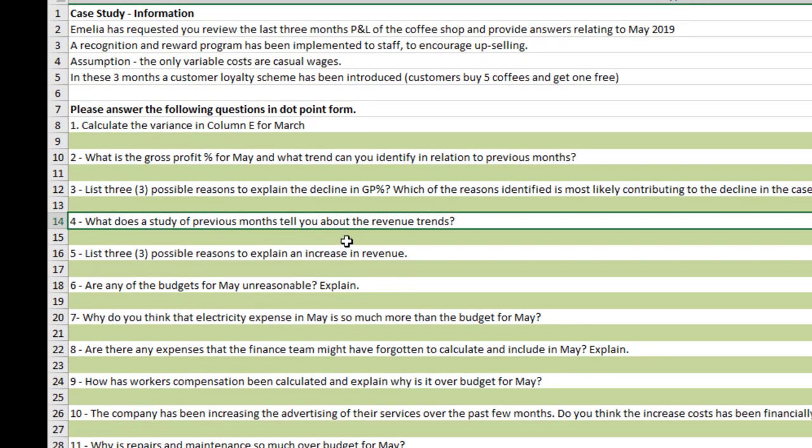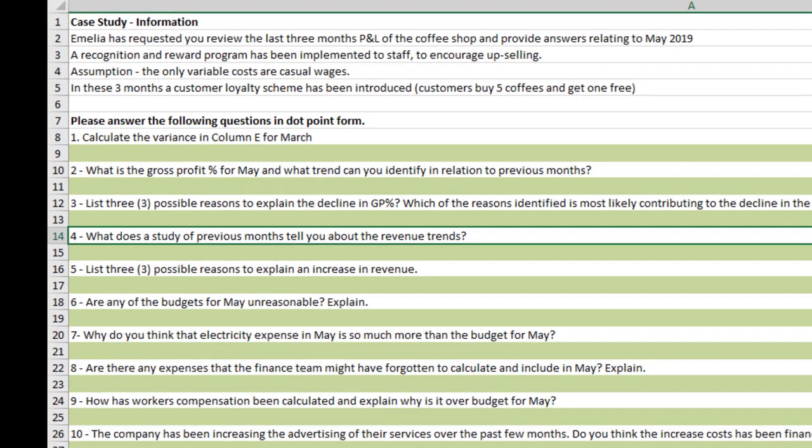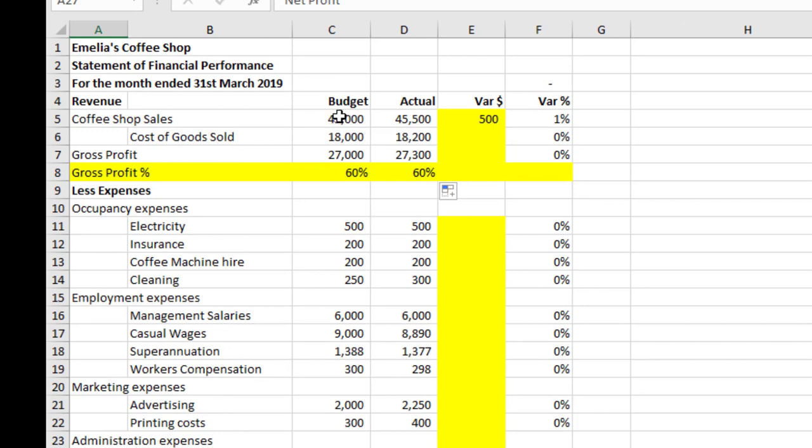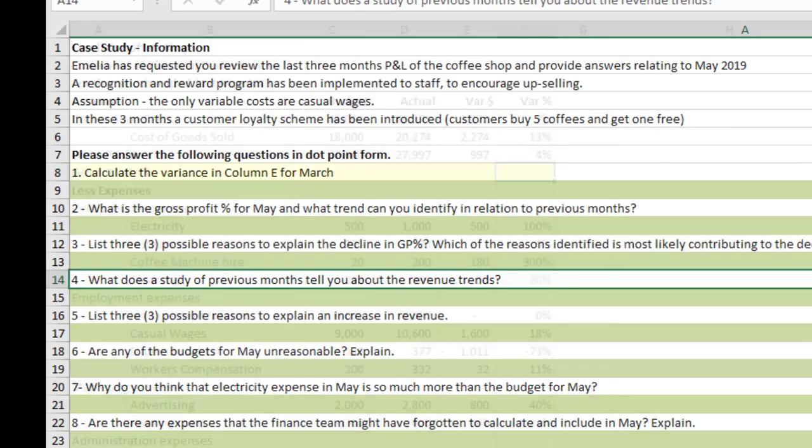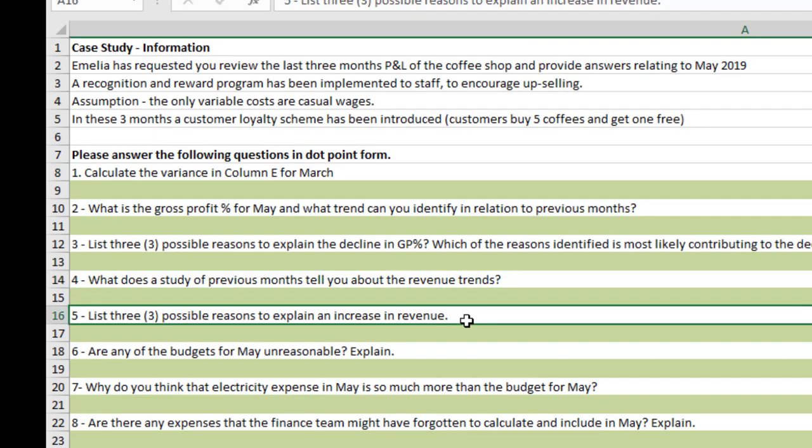Question 4, what does a study of previous months tell you about the revenue trends? So here we look at the revenue across the top, and you're wanting to follow the coffee shop sales and look at what trends are appearing across time. So you can do that, and then that will help you to answer that question.